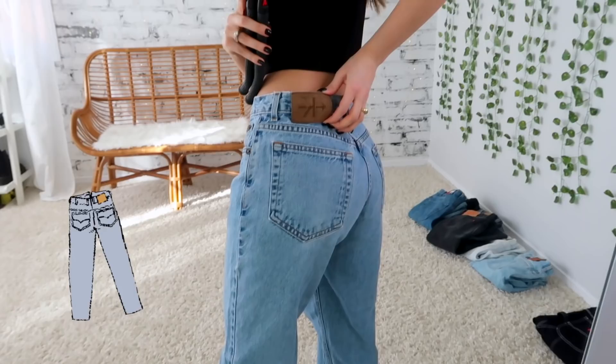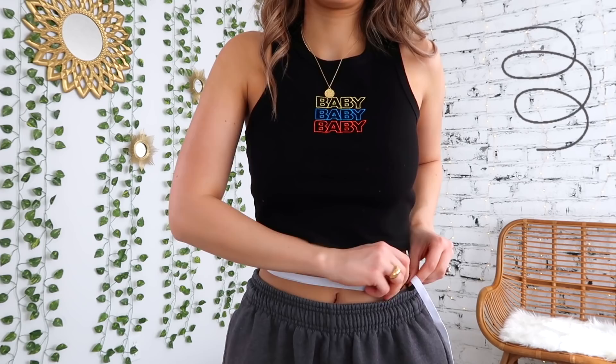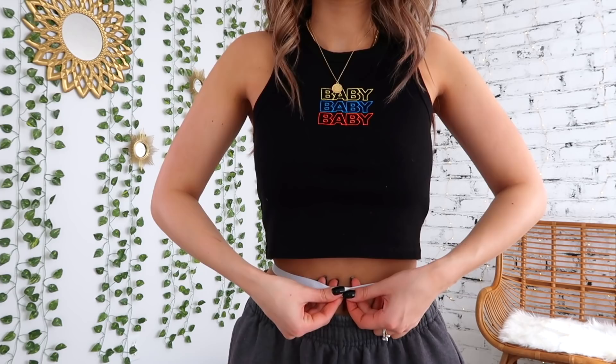So next up, we're finally going to get into the actual resizing. These are an old school pair of Calvin Klein jeans, and I have three things planned for them. First, we're going to go and take in the waist — again, this is not going to require a sewing machine. It's a really quick little hack. So in getting started, I'm actually going to be doing an elastic hem to these jeans. This is something I've done previously with my tops, and you're going to start off just by needing a little elastic, measuring it to your waist size.